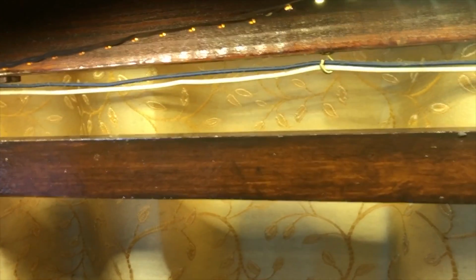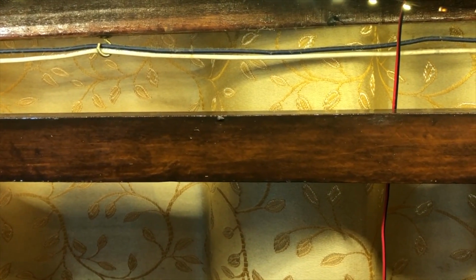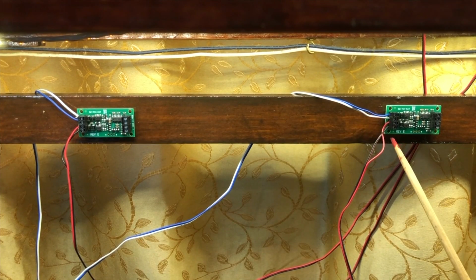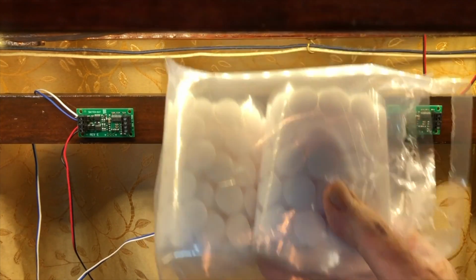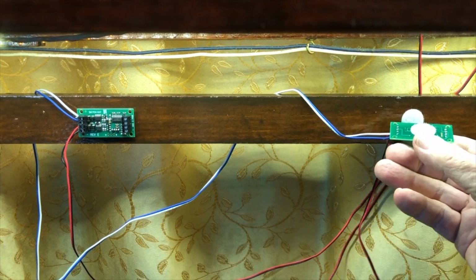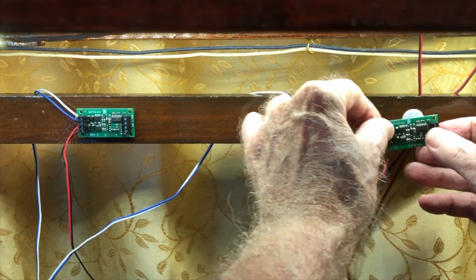I also showed you the LED lights that I installed under the benchwork so that I can see what I'm doing when I'm working under there. But I don't really have to go into the layout at all. I can just sit here in my comfortable chair, as I'm doing right now, to wire my layout. Here you see those two Switch-Kats that I installed in August 2019. They're attached to the 1x2 temporarily using Velcro pads, like this one. I will attach all six of the Switch-Kats at this end of my staging yard permanently to the 1x2 when I am sure exactly where I want them to go.